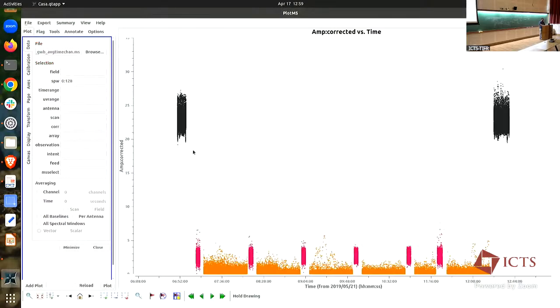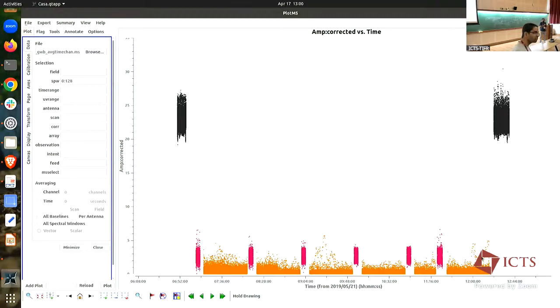So now you can see that your flux is at that level. You have the phase calibrator, which is roughly 2 Jansky or so, and you have the target as you expect. Initially there was a huge scatter, and it was not at the level you expect, right? Since your calibration is now working well, you get a decent result, similar to the flux you expect. Note that this plot has all the antennas, all the baselines. Earlier, you remember, all the different baselines were going here and there because they had different gains. Now all the gains have been corrected for.